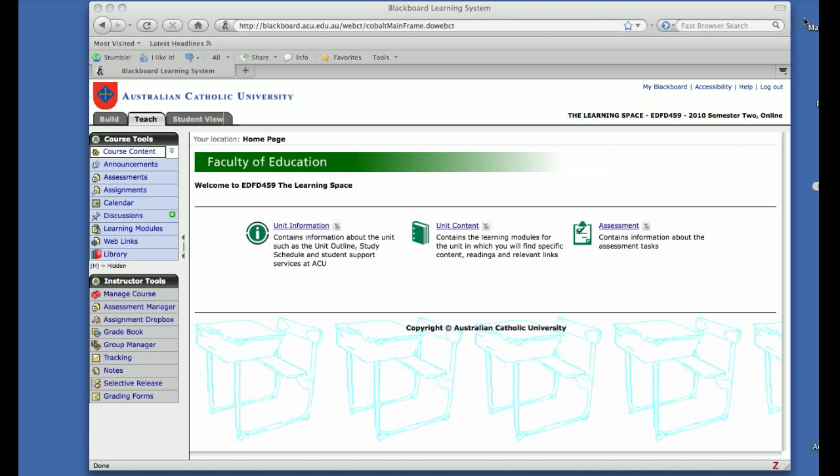In this tutorial I'm going to be taking you through the learning matrix, which is what you would probably know as a rubric, but I'm going to be calling it a learning matrix because I don't like the word rubric. This is the document that guides you through the final submission process for each part of assessment number 1 in EDFD459. You must understand it is a guiding document rather than one that is prescriptive.